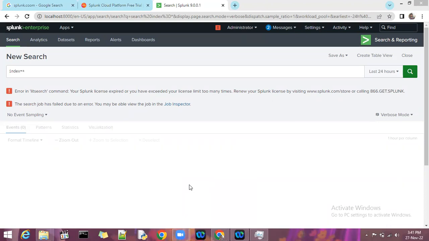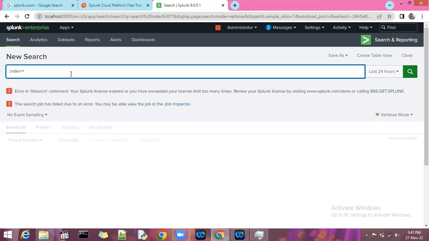No, see, I have told you about the development part. In the development part, you have to write all the SPL queries here. Then there is the admin part. In the admin part, as I told you, there are components in the backend, the Splunk components like search heads, forwarders, indexers. You have to configure them, you have to get data through them, and then you have to do data analysis using the Splunk search head, where you will write all the SPL queries.